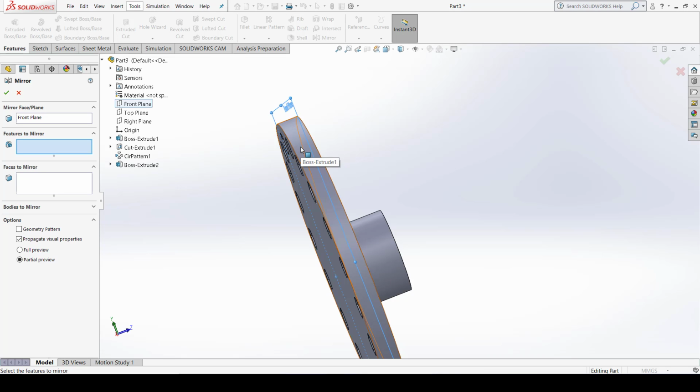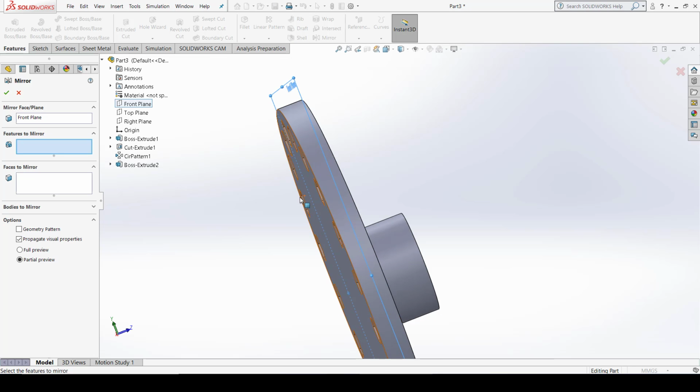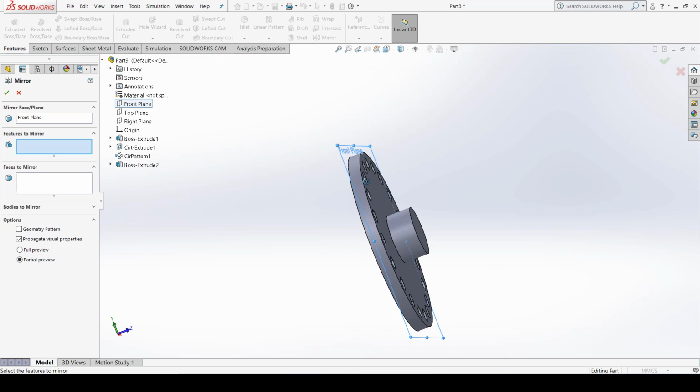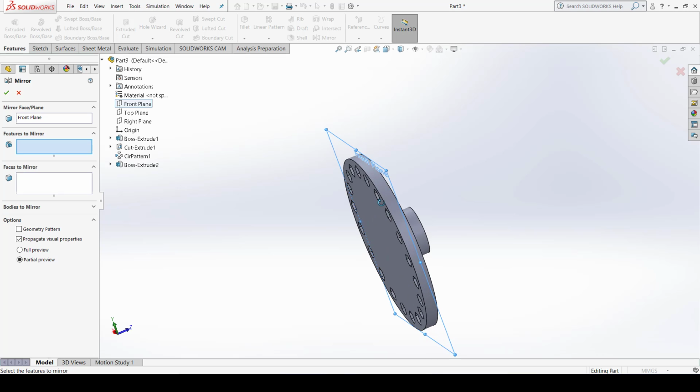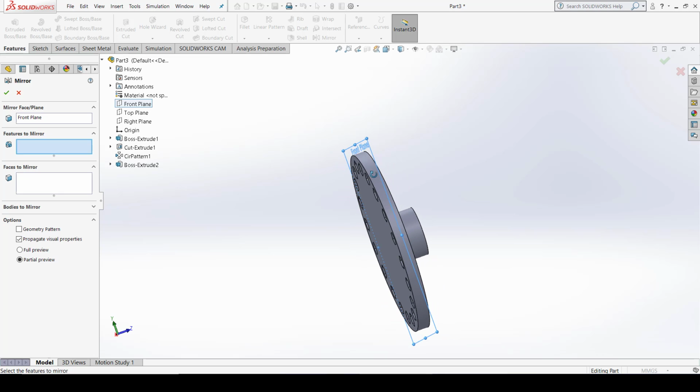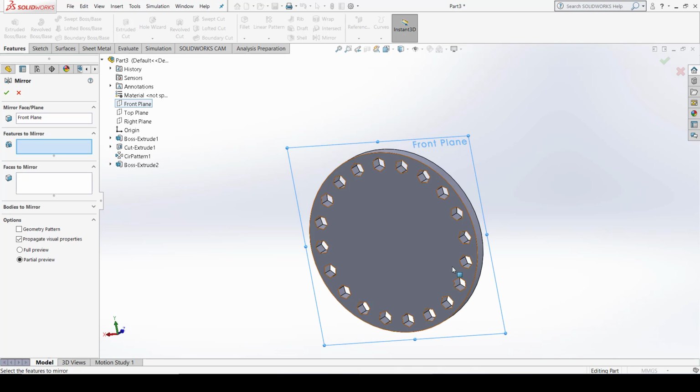So it makes it a bit easy for you. Otherwise you have to take a plane at the center, select that plane and then mirror it. So this is the front plane which is passing through the center of this disk, and I want this hub to be mirrored on this side.